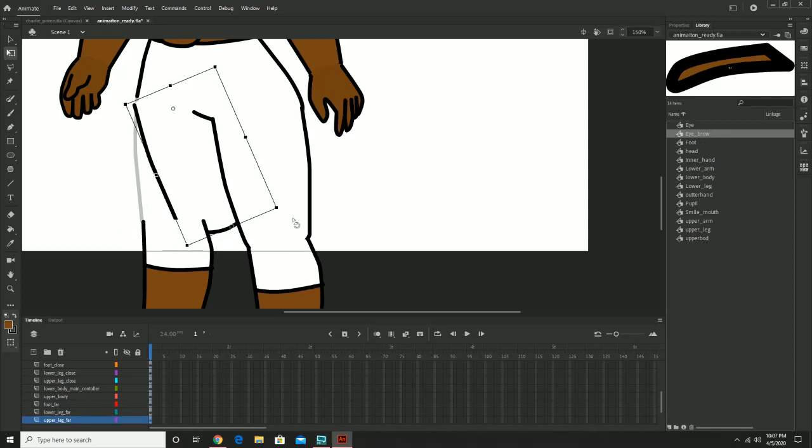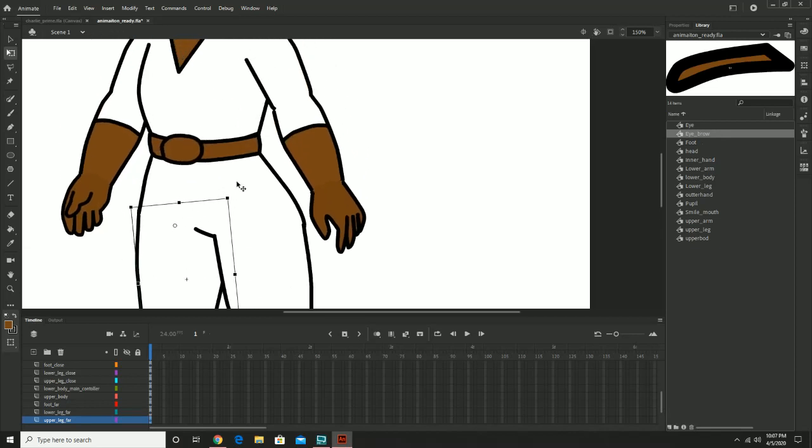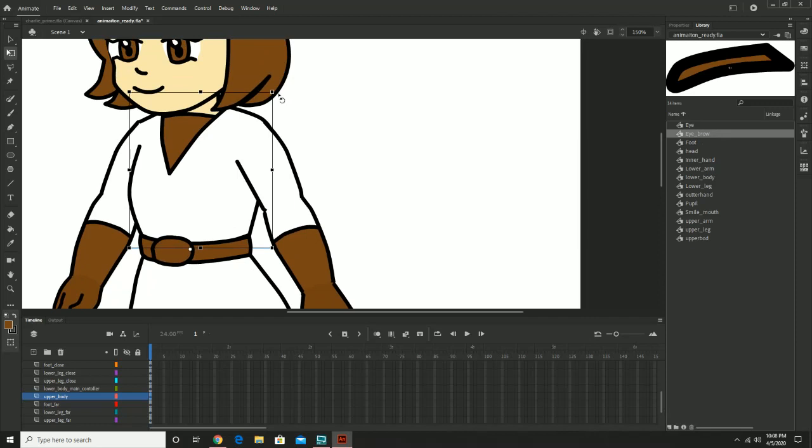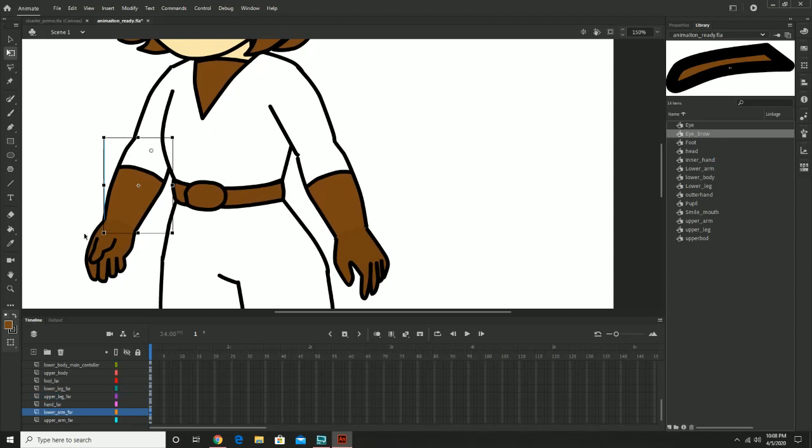There might be a situation where you still might need to add a couple elements to these parts, and that's perfectly fine. This one's going to rotate a little bit like so. This area is going to rotate potentially where the belt is going to be. In fact, if I go forward and back over here, that might be a thing. But again, don't go too crazy with it, as your person can only rotate so far. Same thing for the elbows. Yeah, this one's going to go way in the back like this, most likely going behind the body, and that's perfectly fine.